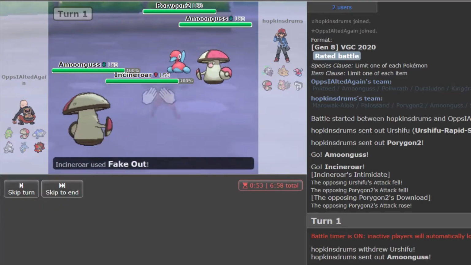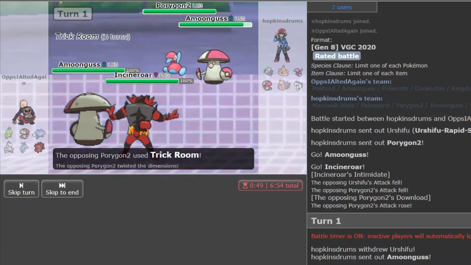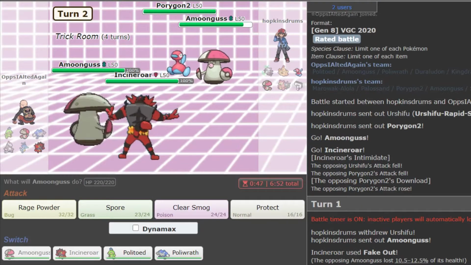All right, so we do see the Amoongus. So my opponent did bring the Amoongus and correctly predicted the Spore, which makes sense. We get a Trick Room, which is also not great, but we can deal with it.